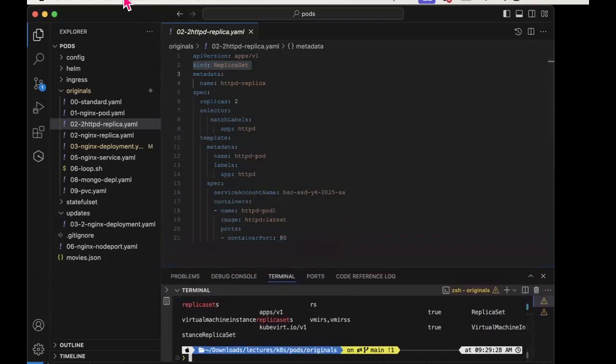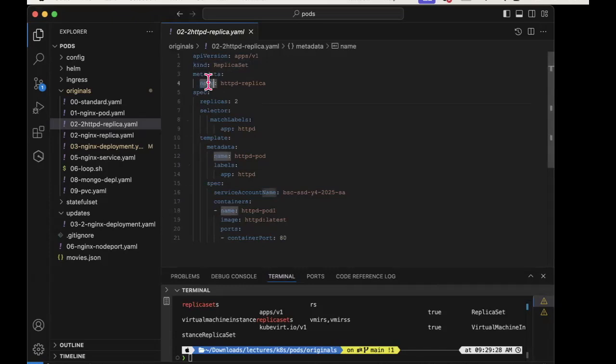So that's why I've set apiVersion to apps/v1. I've set kind to ReplicaSet, capitalized. Metadata, again, the main properties of metadata are the name you want to give the replica set, which, as I said yesterday to you, is arbitrary.